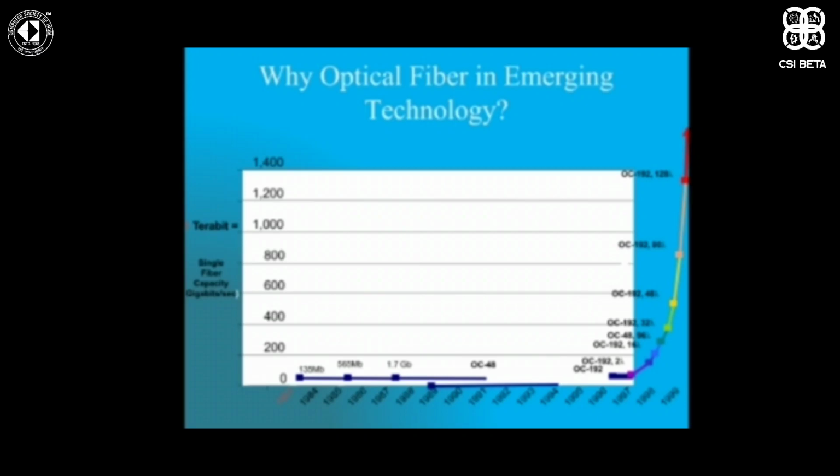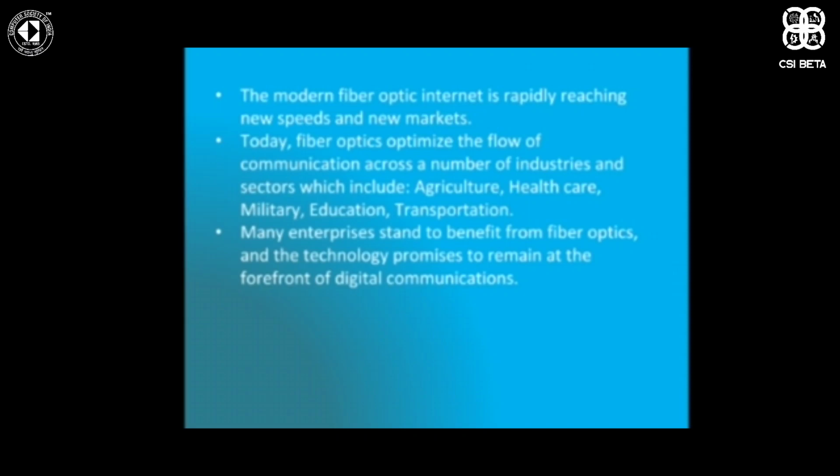Next, the importance of optical fiber in emerging technology. The modern fiber optic internet is rapidly reaching new speeds in new markets. Today, fiber optics optimize the flow of communication across a number of industries and sectors, which include agriculture, healthcare, military, education, transportation, etc. Many enterprises stand to benefit from fiber optics, and the technology promises to remain at the forefront of digital communications.